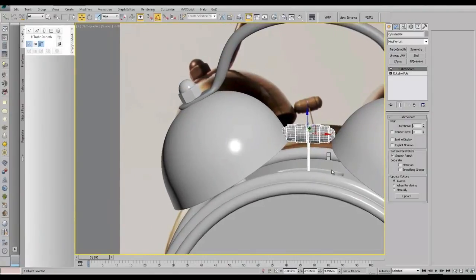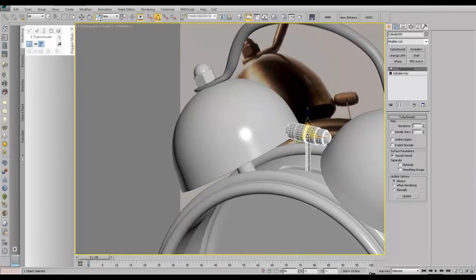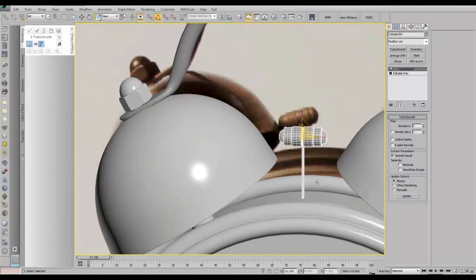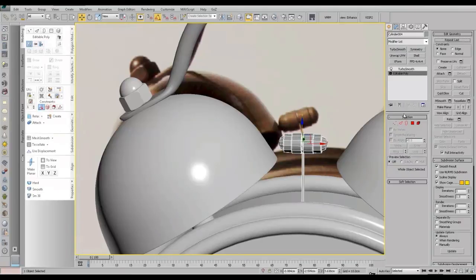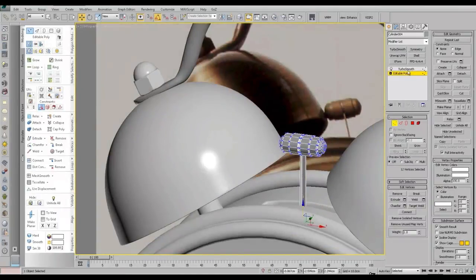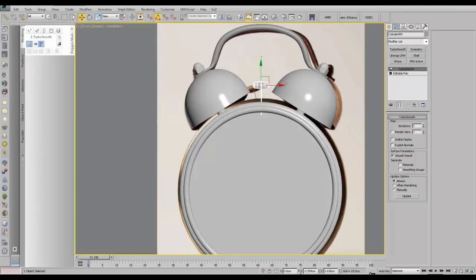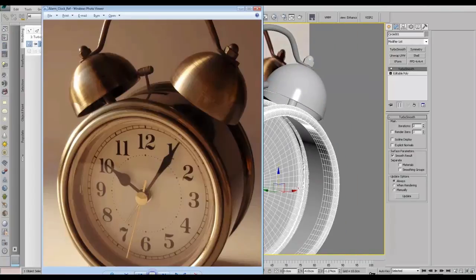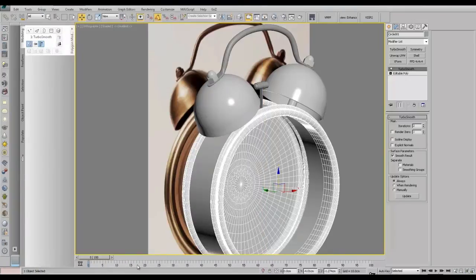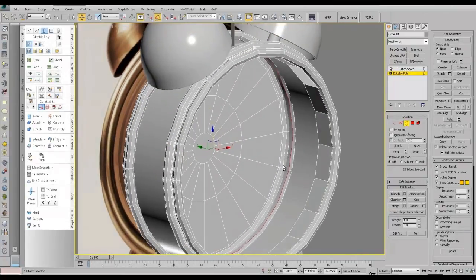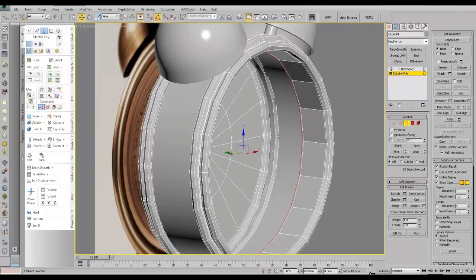And so that's too big. Let's get it down, move it up. Just be careful sometimes of scaling whole objects, sometimes your verts can scale in ways you don't want them to. In that case there though, I wanted to scale that out just to flatten it out, because I don't want it to be perfectly cylindrical. Right, so we're just going to scale that in.